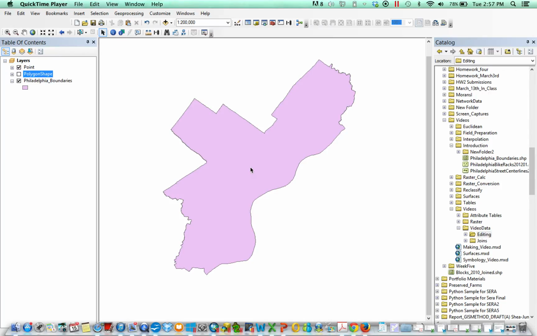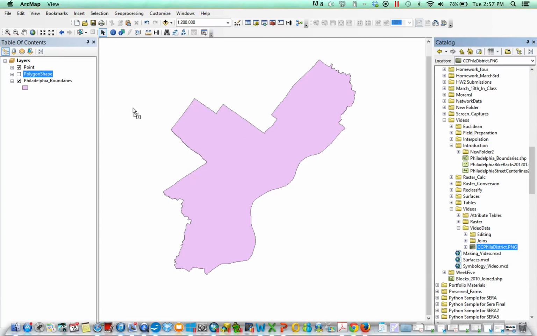This tutorial concerns georeferencing. Georeferencing is when you take an image layer, and this could be anything from an actual raster file to a legitimate photograph that you've taken, and you try to give it a coordinate system and place it where it should actually be in the world.